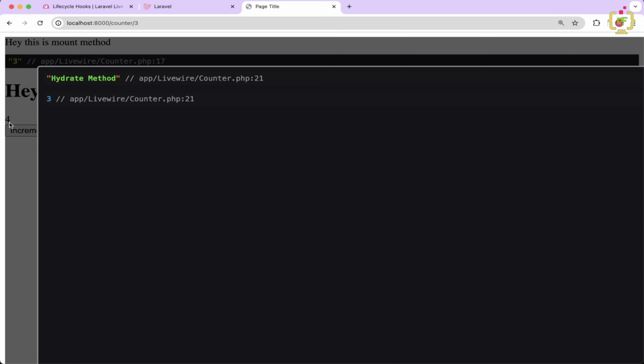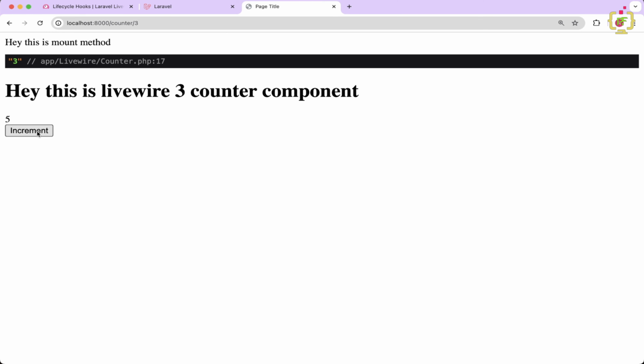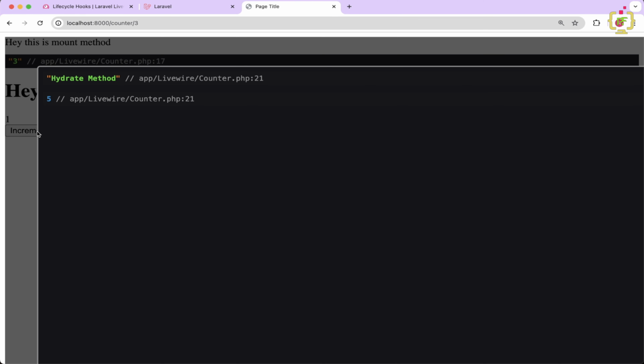The incremented value is 4, and before incrementing it was 3. Yes, now the incremented value is 5, and before incrementing it was 4. Now let's click on this increment again. Yes, so here before incrementing, when the counter reached 5, this count is reset to 0, and here we are getting this incremented value by 1.